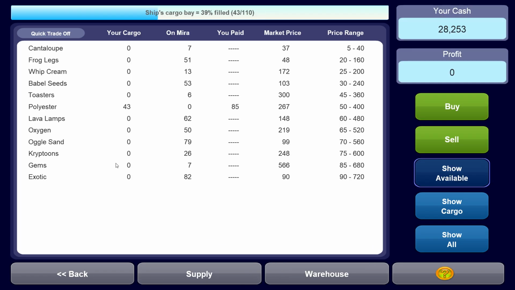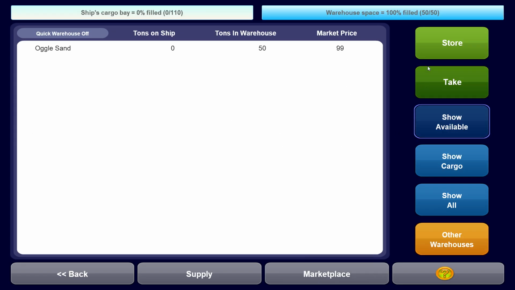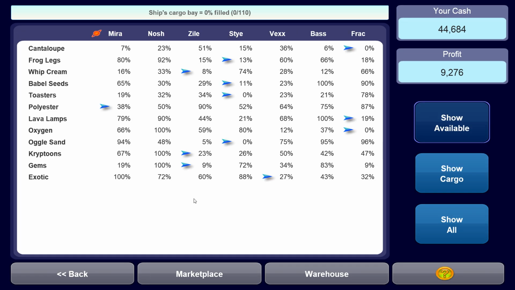So 99, doing a lot better, yes. So we should sell that, dip into our warehouse, head back to the marketplace. Oh, I paid 70. Oh, I was looking at Cryptoons, not Oggle Sand. Whatever, let's just go ahead. I need money right now, desperately.